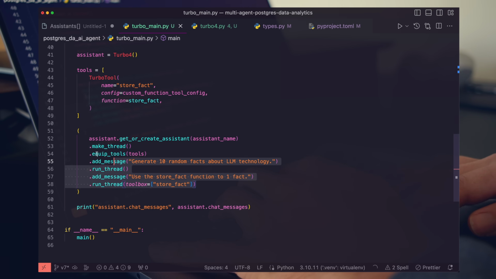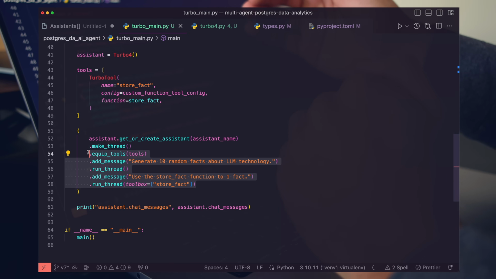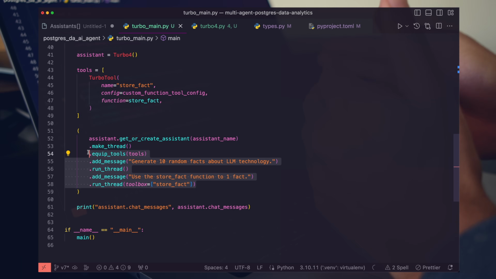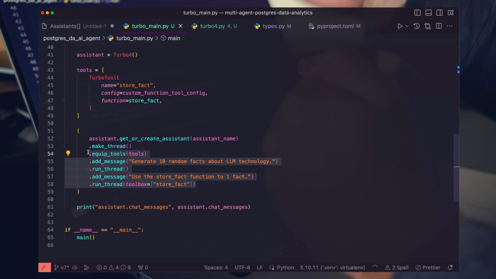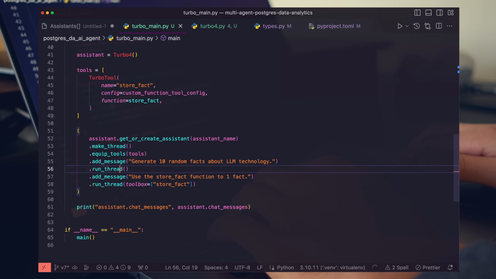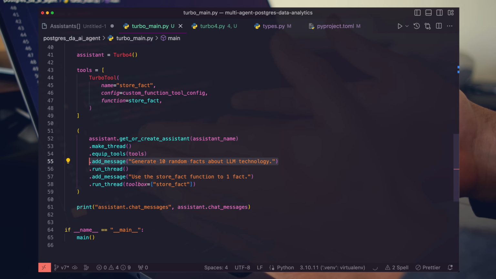Keep in mind, this is all the exact same thread. The great thing about the thread API is that OpenAI is giving us the ability to chain together messages. When we run a new thread, it's referencing the information in the previous messages in the thread that it needs to run the new set of messages. So if it doesn't need to reference anything we've talked about in the past, it won't.